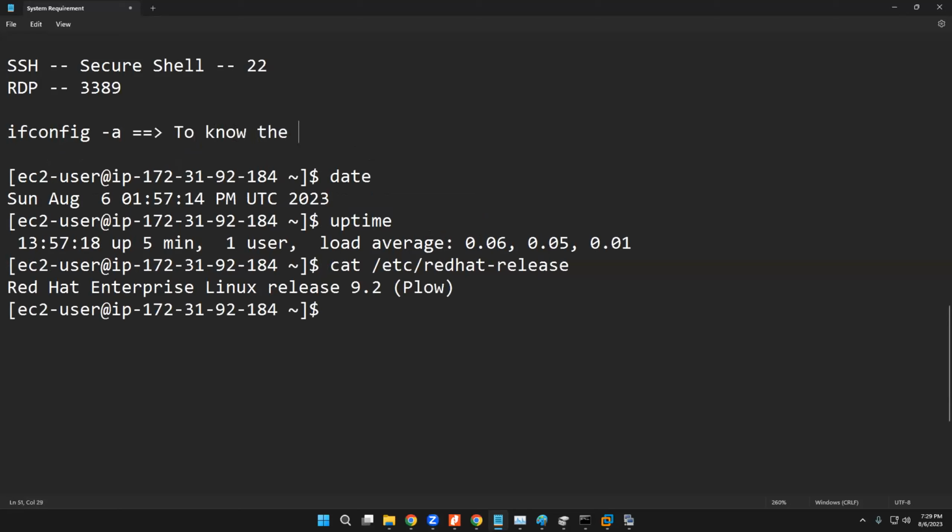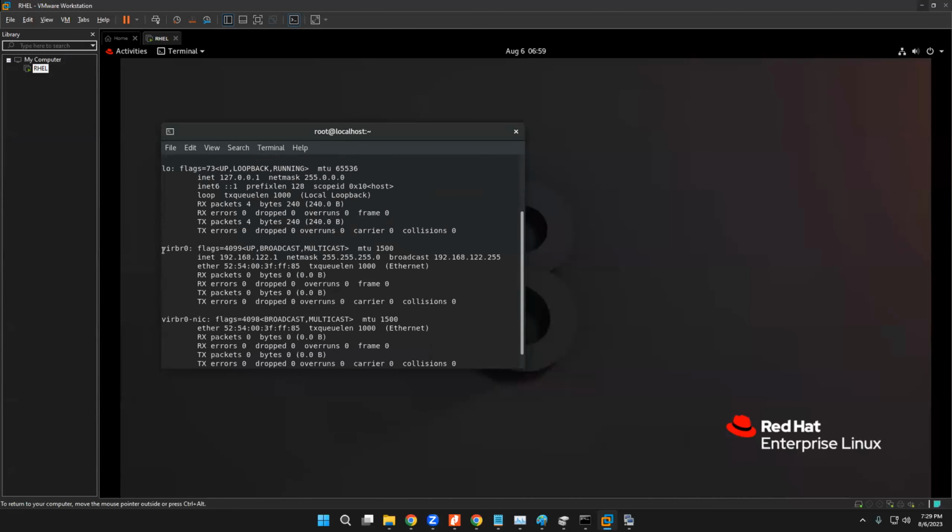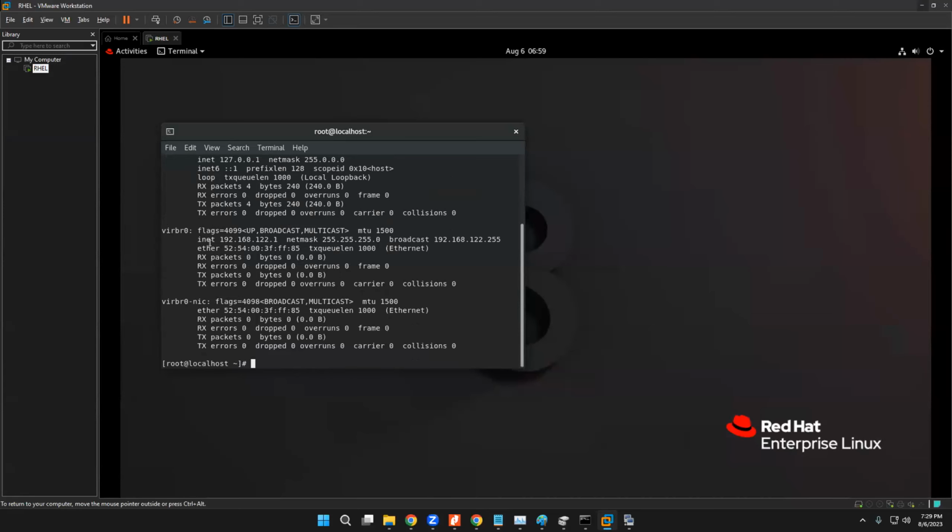This command is to know the IP addresses of the NIC. NIC is network interface card. There is only one NIC card in this case. These are all loopback addresses, and these are all virtual ones, so you need not configure these. This is not the actual machine's interface.